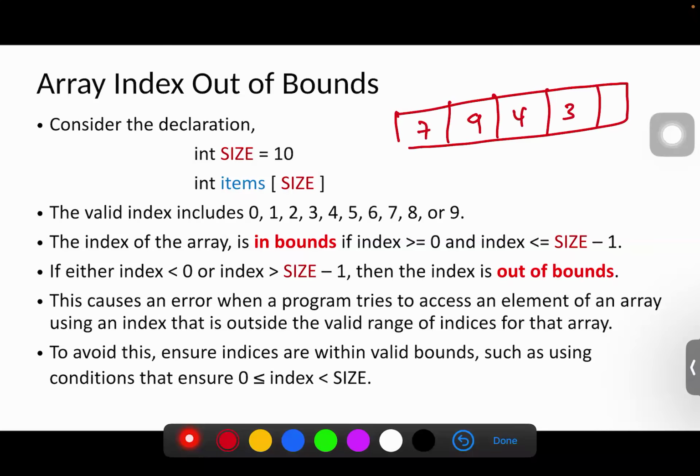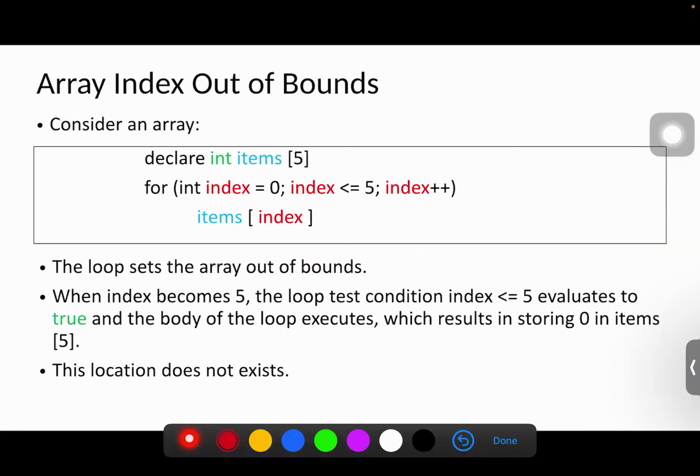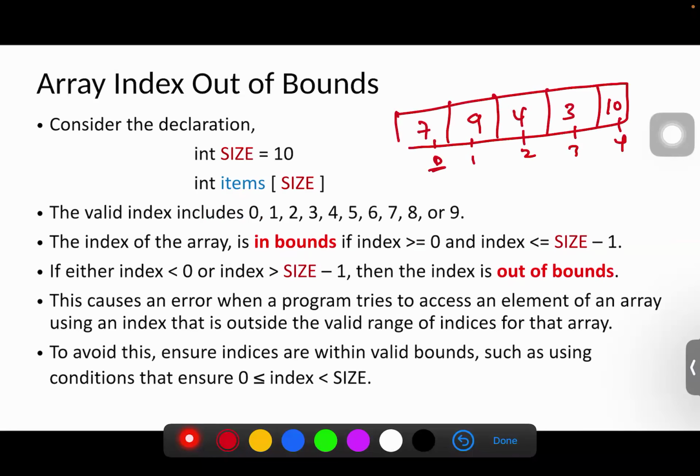This is index 0, index 1, index 2, index 3, and index 4. Now you know that the first index is 0, the last one is 4. If this array is called num, and you call num at position 2, you know you are going to get the item. But somebody will forget and call num at position 5. Notice that there's no index 5 over here.